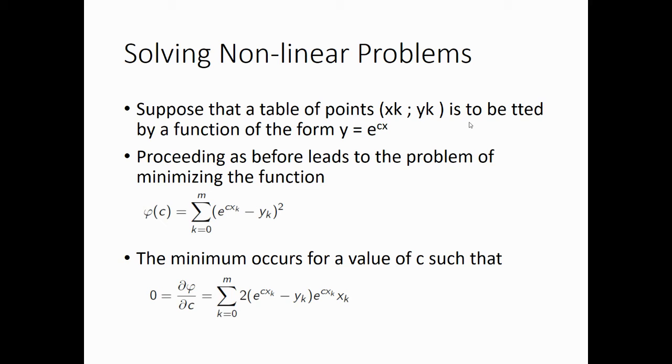Now, this equation is nonlinear in c. You could think about solving it using some of the methods in Chapter 3 of the text, including Newton's method or the secant method. On the other hand, the problem of minimizing the function can be attacked directly. Since there can be multiple roots to the normal equation and local minima within the function itself, a direct minimization of the function is sometimes safer.